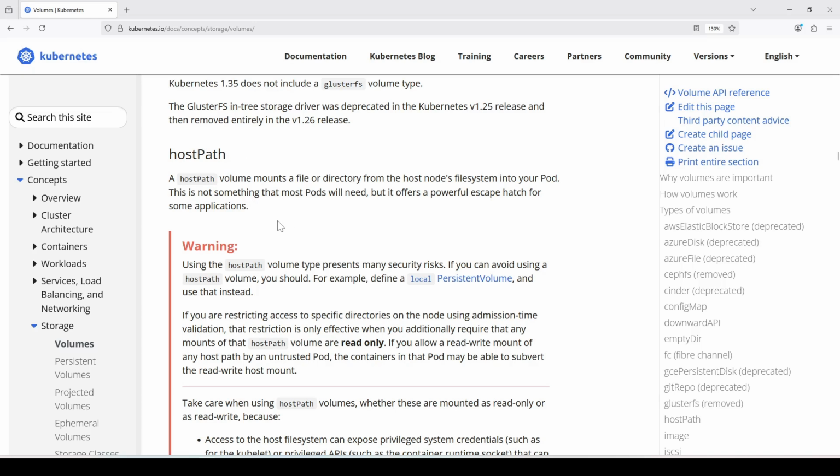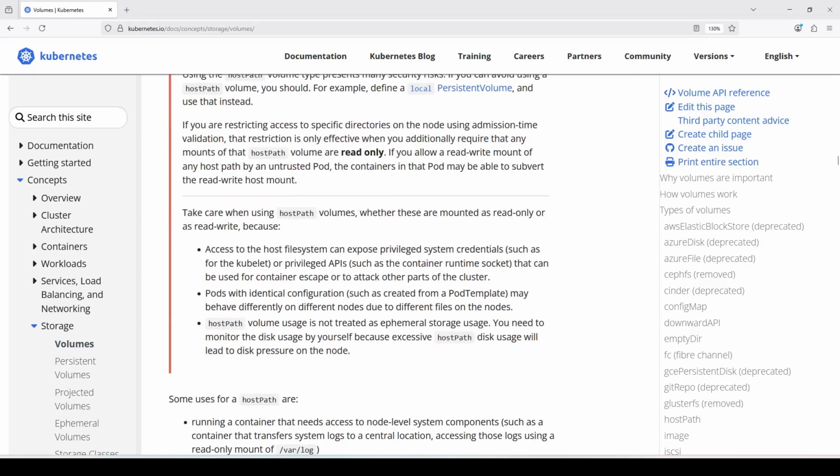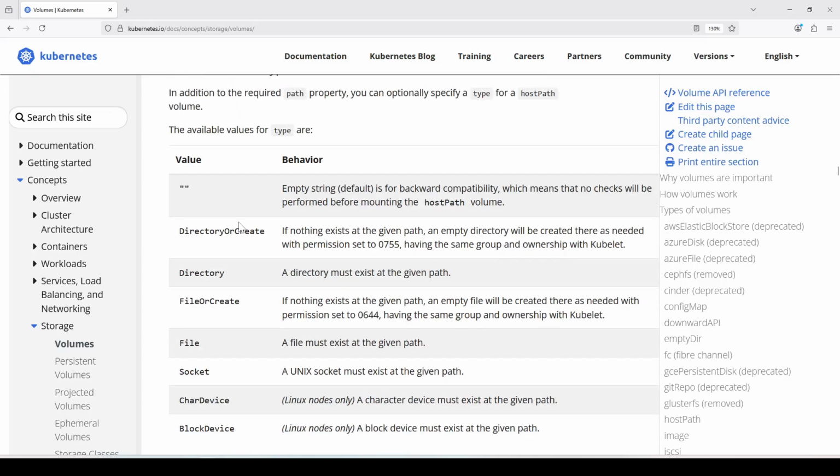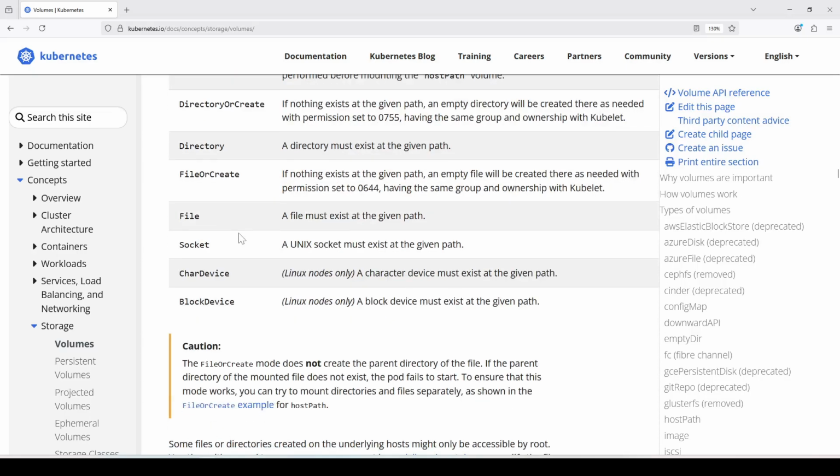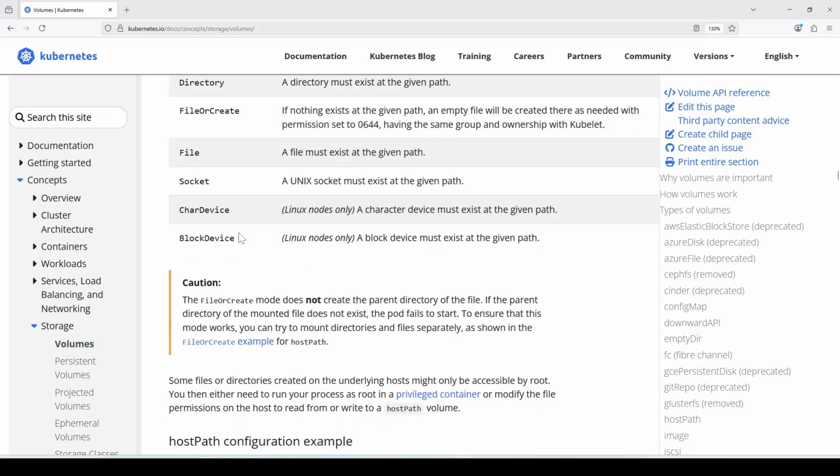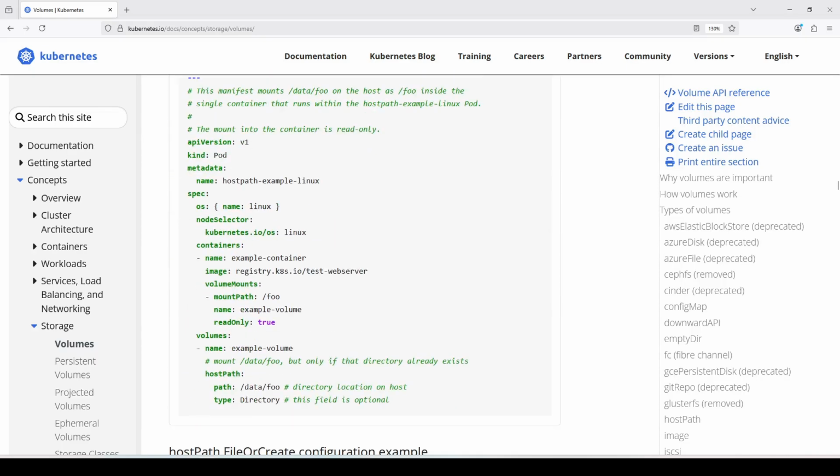But the problem is this volume sits on the particular node. If your pod is sitting on different nodes, then there won't be any persistent volume because another node won't have this directory, right? So it won't be persistent basically. So it provides the persistent volume on particular nodes if the pods are sitting on the same nodes.